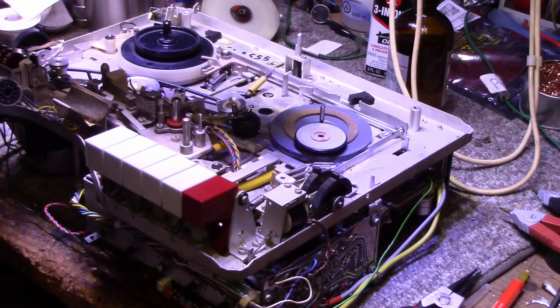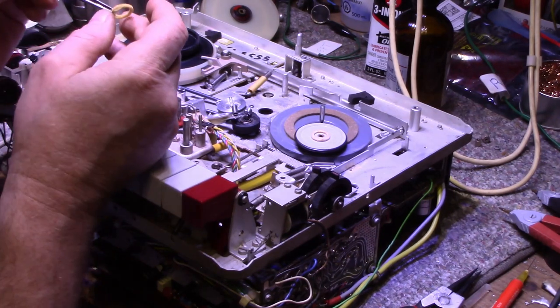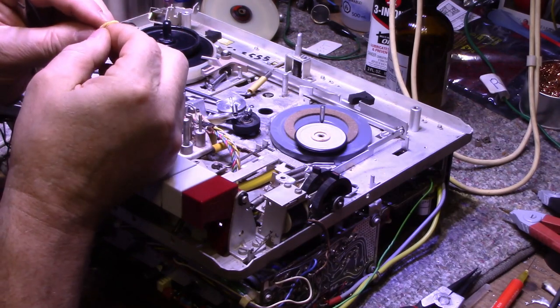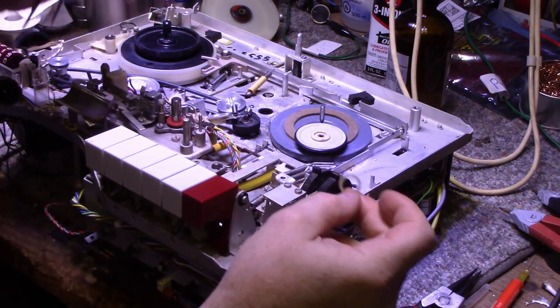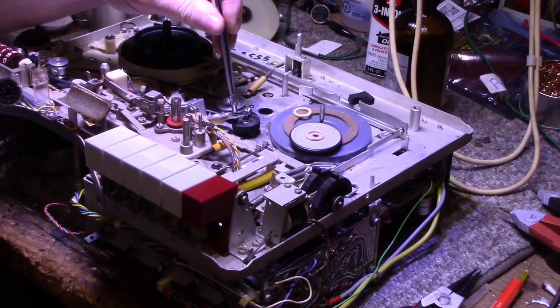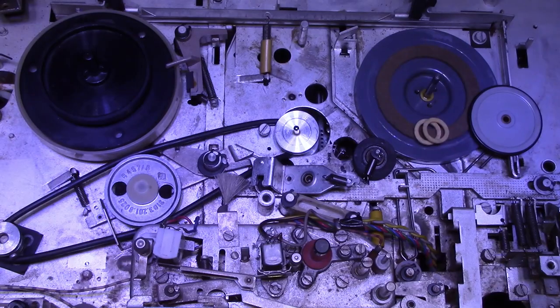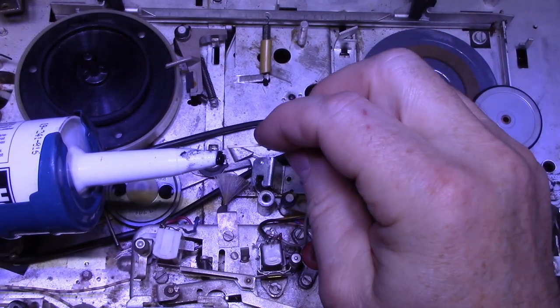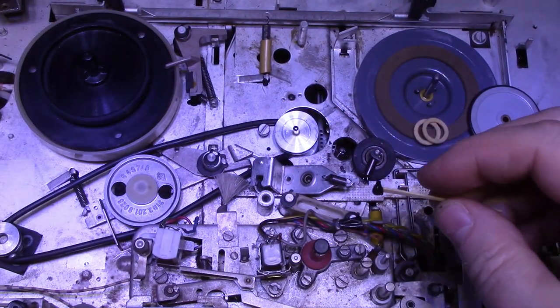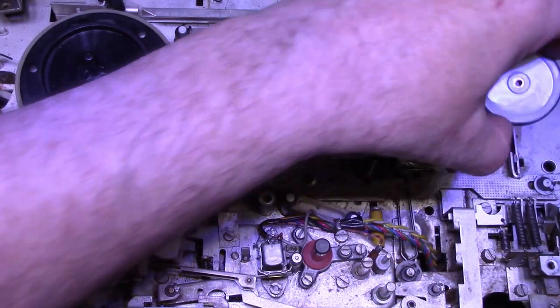Just to show you a few things, here's another one. This one was glued in there. See, it's like an adhesive tape they use, and it's all perished. So maybe I'll glue these back on with some silicone. I have some silicone here. I'll just put a really fine layer down and then plunk that felt washer on, and it's all good. So I'll show you how I use silicone adhesive for this. Just get a toothpick and a tiny amount, not very much. Actually, I got too much here, so let's take some of this and put it here.